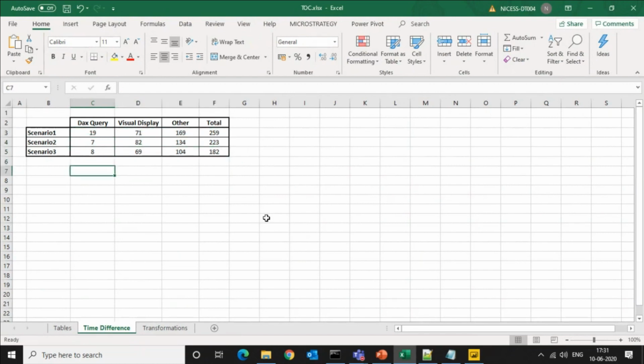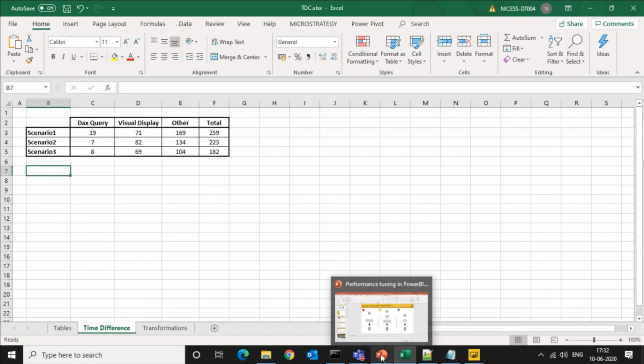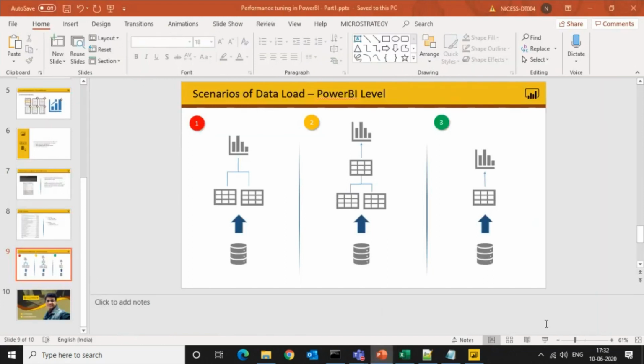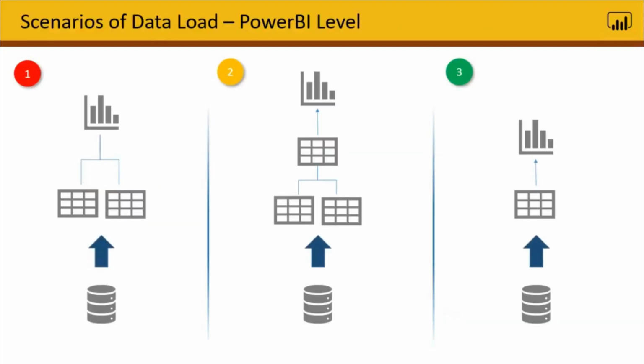So the thing that we did differently was, on the first scenario, we actually let the join happen. The second scenario, we created an aggregated table, but we did that in Power BI using DAX. And then in the third example, we created the same aggregated table, but instead of doing it in Power BI, we did that in the SQL Server environment itself. So these were the three scenarios that I wanted to show you. And as we had talked about earlier, the third one comes out to be the fastest one.